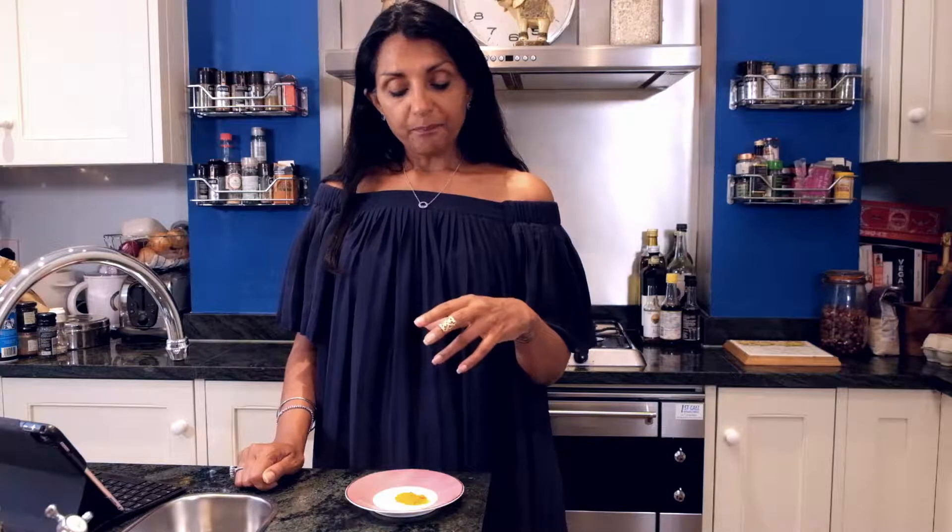The first thing to know is that turmeric — curcumin — is actually fat soluble. So when you're having turmeric, there are ways to have it so that you get the most bioavailable benefits. What you do is combine it with fat and with pepper. For example, if you're going to make a drink, you put hot water, a little bit of coconut oil, a grind of pepper, and a teaspoon of turmeric, and drink that. It actually feels like a really delicious creamy drink, and it's incredibly good for you.